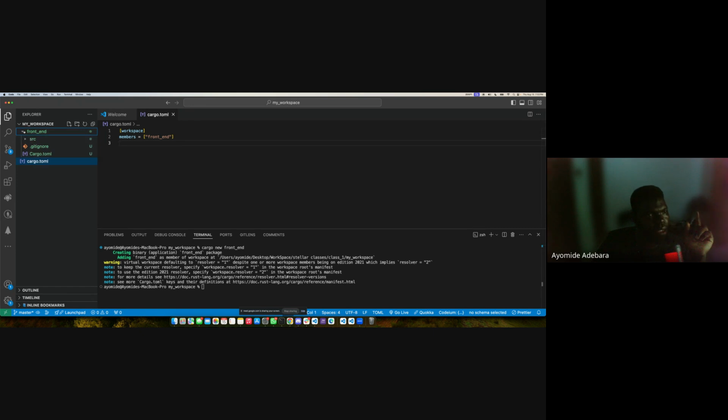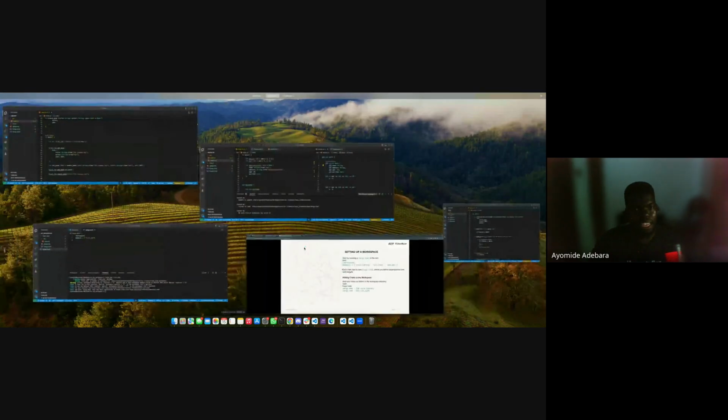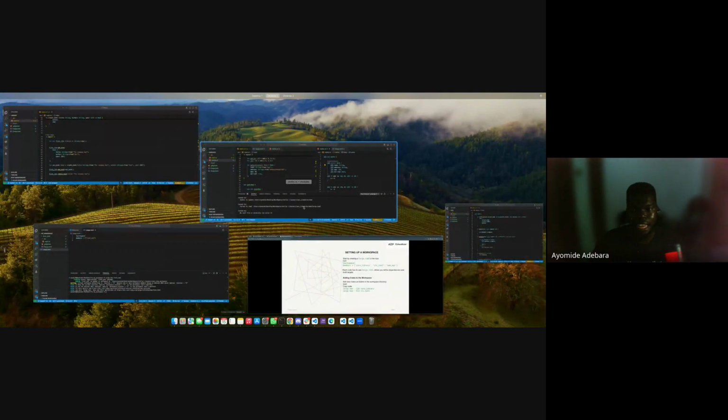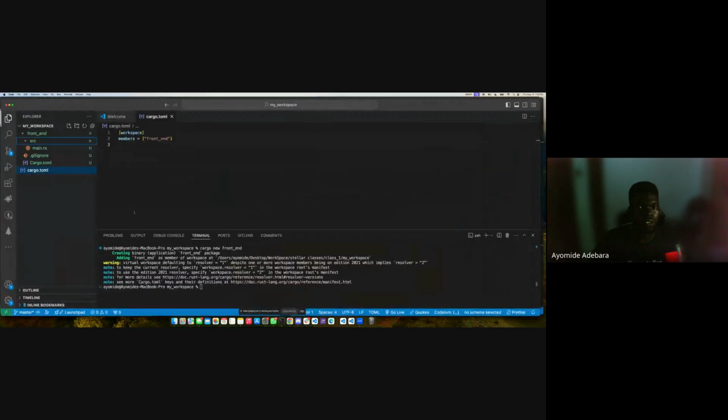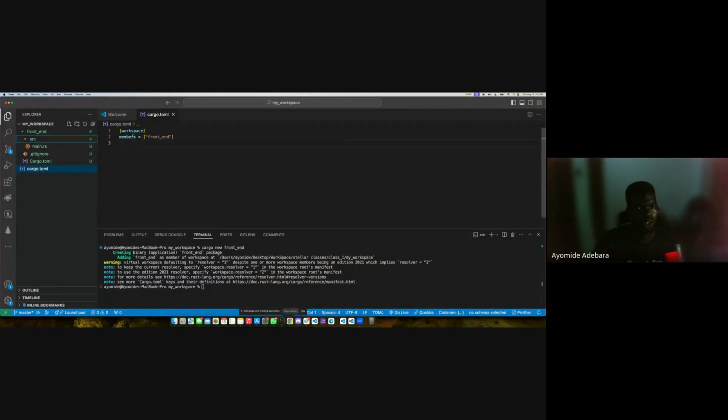Now the front end itself is a folder that contains the main.rs. In our case, I wanted it to be a main.rs. You could make it more like a library, whereby you use lib. As you can see from here, you can basically do cargo new --lib, and --lib makes it a library, whereby it doesn't have a main function, and the lib is where all other modules are accessed from.